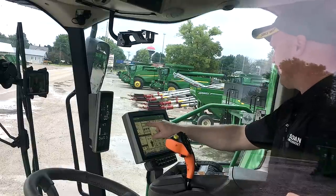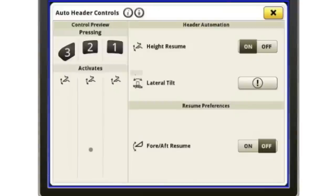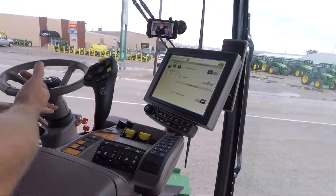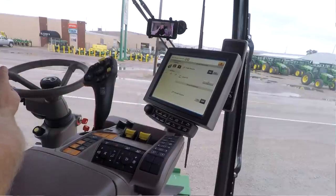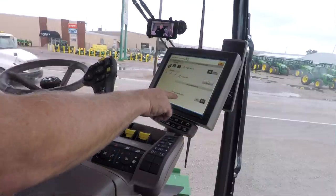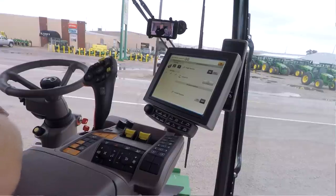One other thing in there, if I go down to the auto control, this is where I would turn on all my header sensitivity. So if I want my header height resume on, my lateral tilt turned on, and I want my header control on, I would turn those on. Maybe I don't want the automatic deck plates or the automatic reel speed. Those would show up down here with the respective head as I have it connected to the combine, and then I could simply turn those on or off. Right now, I've got the fore aft resume down here. I want that turned off, so I'll just leave it off for now.